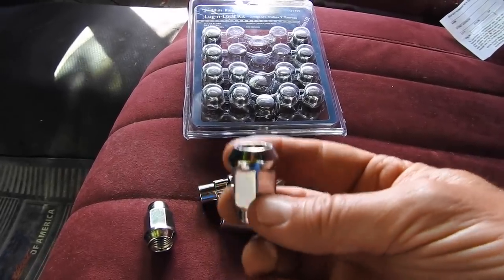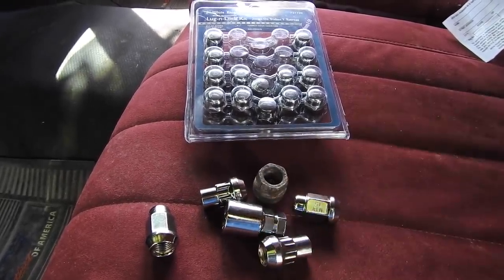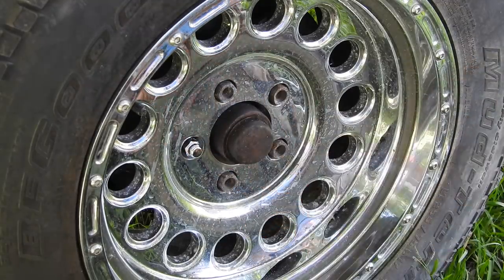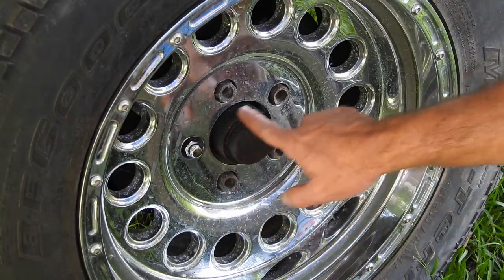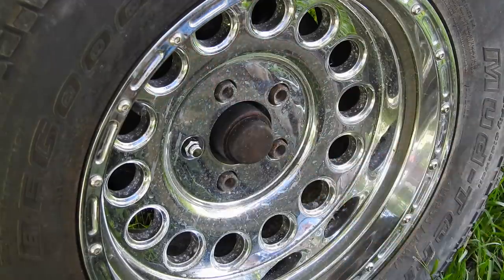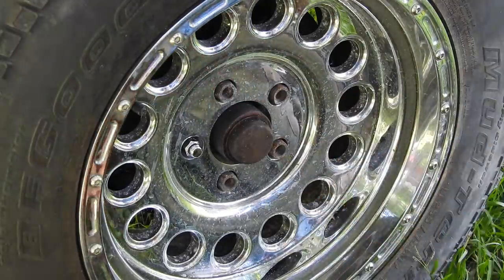We're in the process right now of putting these on the front driver's side. One on, four to go. So there is the new one. I've got these four to replace, and when you're doing these, you're supposed to torque them in a star pattern. So I'm doing this one, then I'll go here, then there, then this one, then that one. That's when you're taking them off and when you're putting them on. Remember the star pattern.